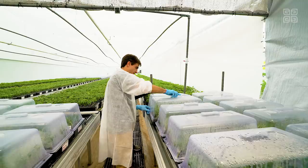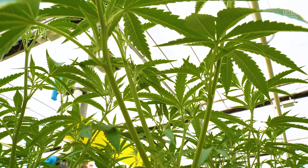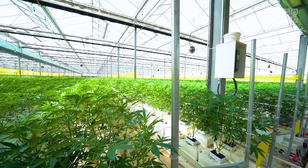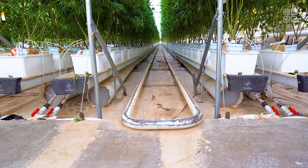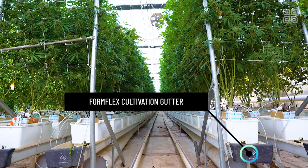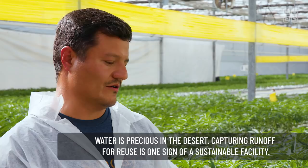Your veg isn't one area — can you describe that? Actually this is the first six weeks of the area. We have them three weeks under the clone domes, the trays, and then three weeks on the table here. After six weeks total, we go another three weeks in our vegging area outside over there. In that vegetative section, I noticed those giant drain tubs — I'm not familiar with those. Those are actually from FarmFlex. They bring a specialized machine into the greenhouse, put sheet metal on a roller, and lay the entire gutter from end to end so you can recapture your drainage.